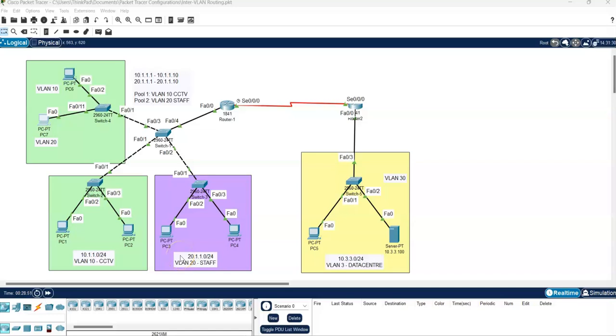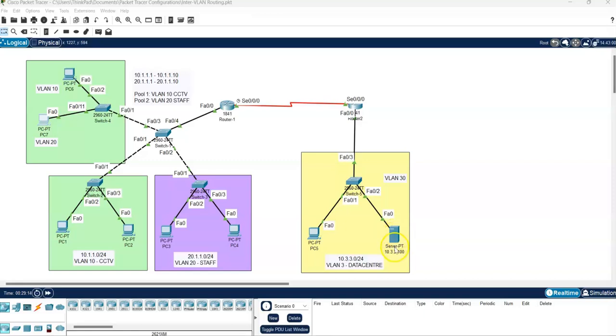Hello and welcome back. This is part 2 of the network services from the network series. In the previous video, we configured DHCP service from a Cisco router, a Cisco 1841. You can use any other router, but this is in the lab. So we provided IP addresses to those devices using DHCP service from here.